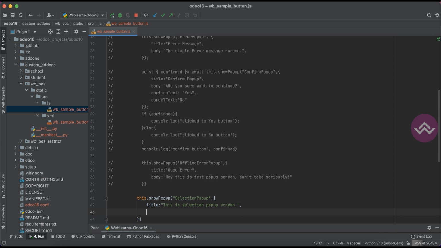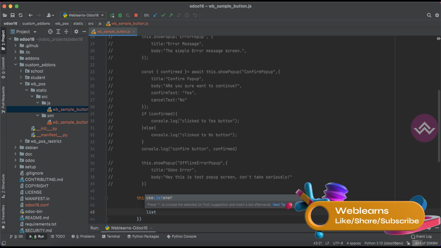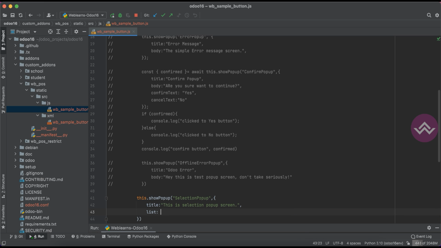and here we don't need to pass the body tag. Instead we have to pass the list, right? So we can just use a list of dictionaries, something like this. And another interesting part is there are three types of keys we have to pass.